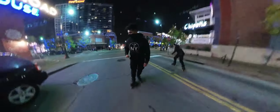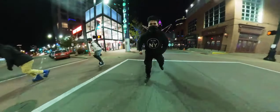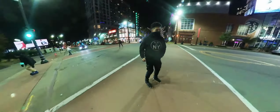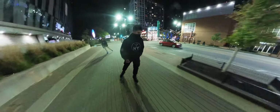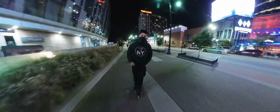A little power slide, loose with the power slide, and a stomp. So the KC routes are generally the same. We tend to go to this spot here a lot. It's the Kansas City T-Mobile Center, and nice little features. You can see stairs, things to jump on and have fun with.